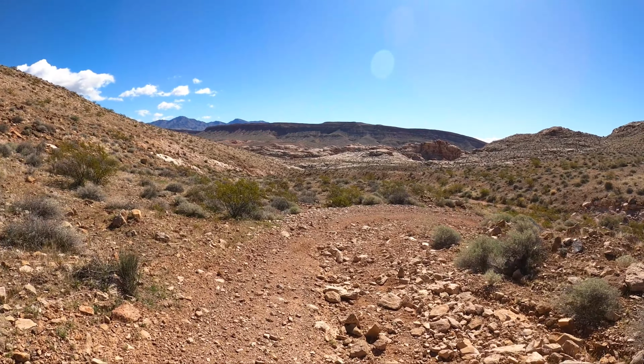So this is the Bear Poppy Restoration Area, and I'm just going to read what this sign says. Behind this post and cable fence is a large population of the Las Vegas bear poppy. Las Vegas bear poppies in Nevada occur exclusively in Clark County from the Las Vegas Valley to Lake Mead. These plants grow only in gypsum soils from taproots as long as 12 feet. Bear poppies cannot be transplanted. Habitat losses from development, mining, and off-road vehicles have made the Las Vegas bear poppy vulnerable to extinction.